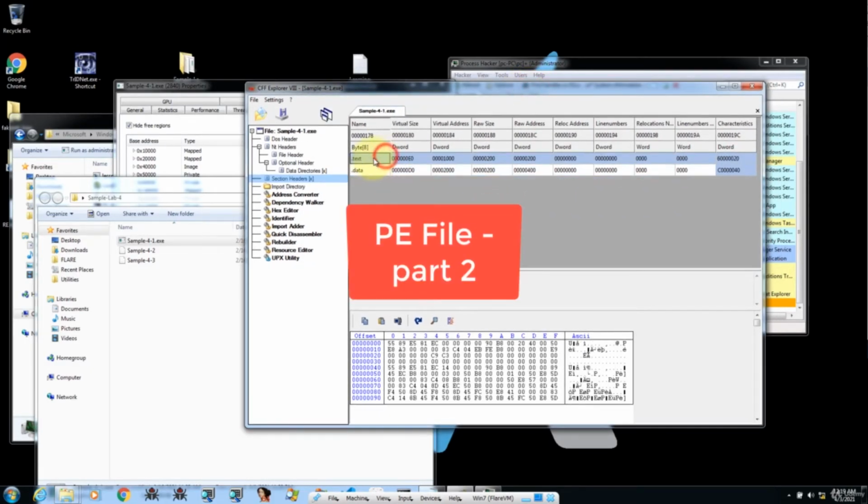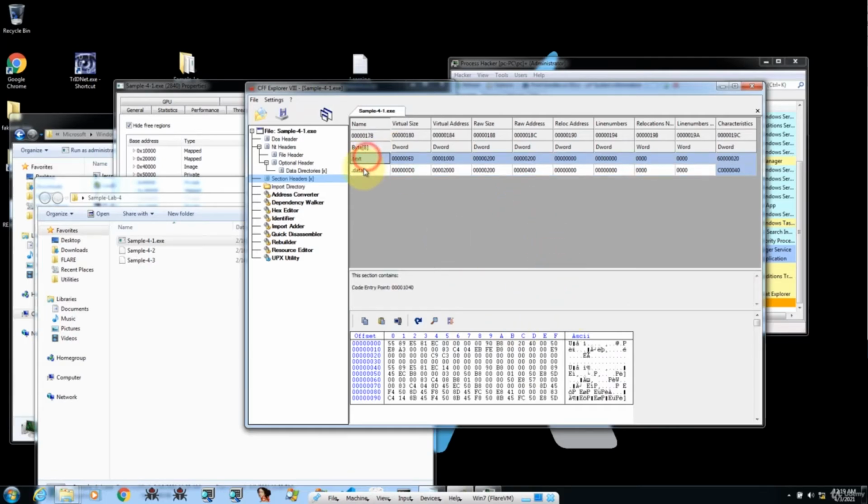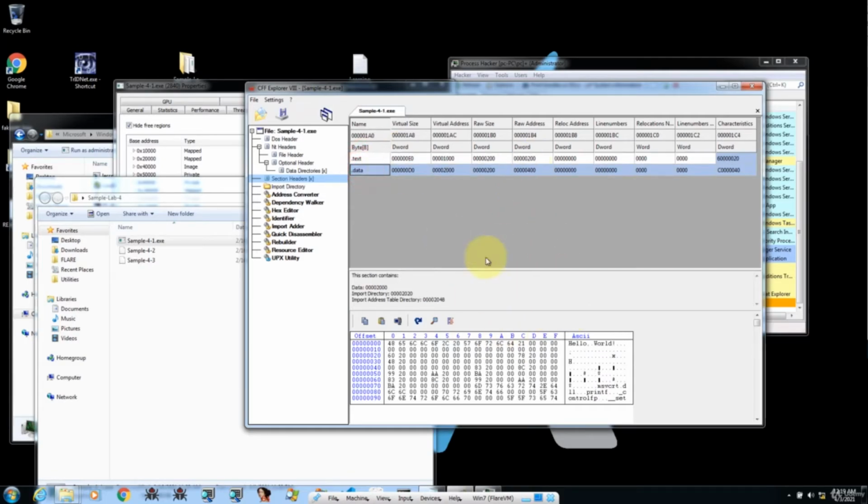If we click on any of these sections, we can see the data down here. For the data section, we can see the string hello world there. Windows will read the data in the sections from the disk file and then make use of its raw address and raw size and copy them into virtual memory.